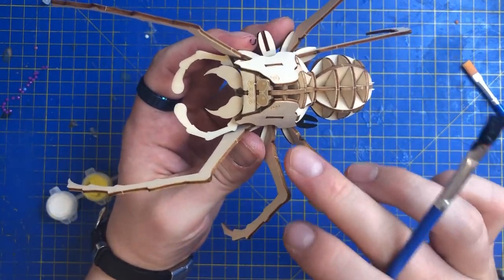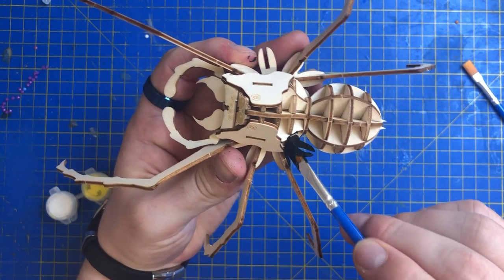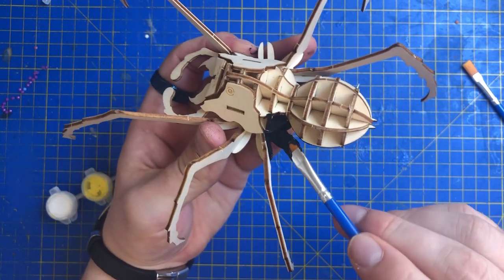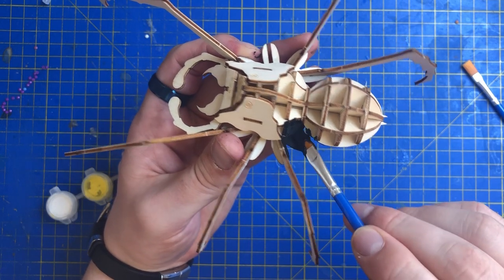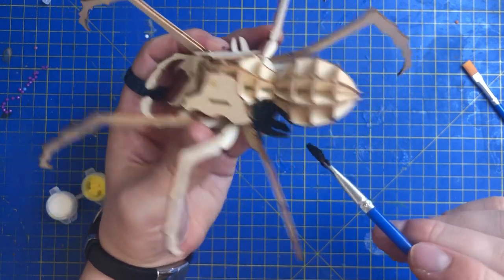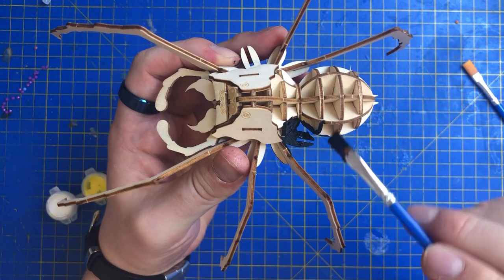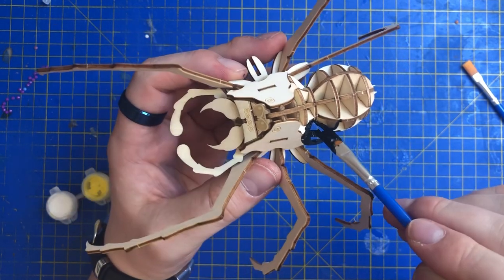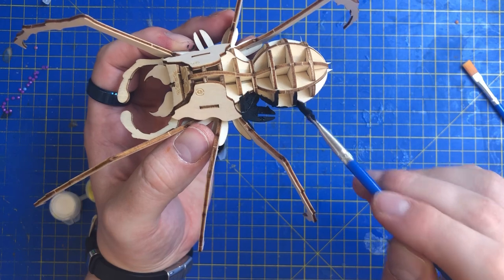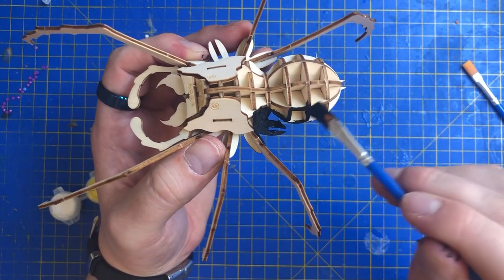I don't want to go near the eye because I'm going to do that in a different sort of shade. On the pictures they've got it as a silvery sort of colour, but mine's going to be black all over with the exception of the eyes. You may see that I'm not doing all bits the same here because we've got very little paint left, so I'm just trying to go over certain parts that don't really need to be tackled at the moment.